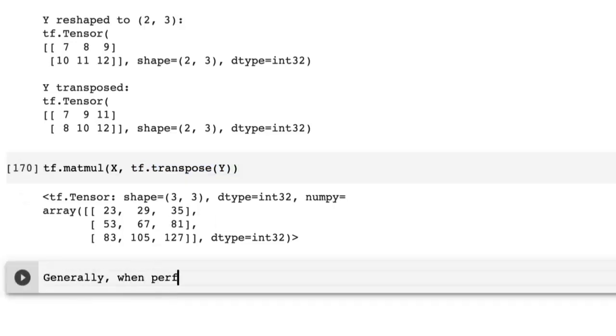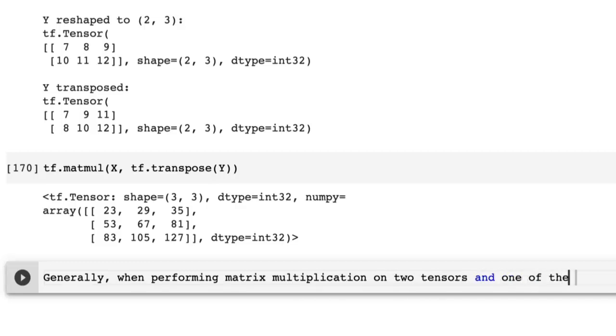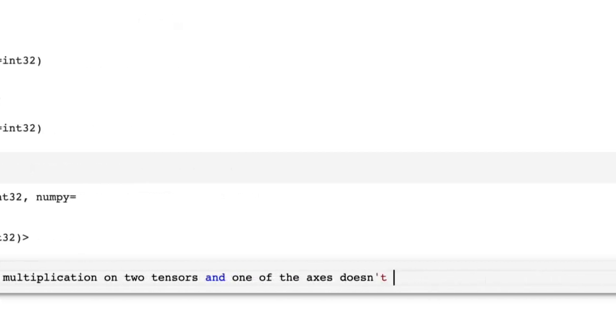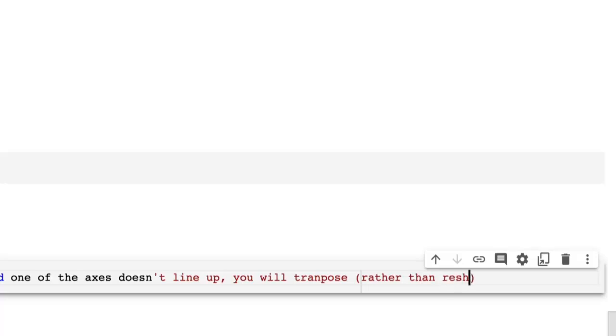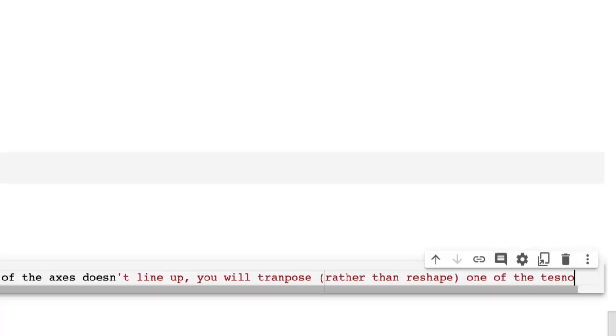Generally, when performing matrix multiplication on two tensors and one of the axes doesn't line up, you will transpose rather than reshape one of the tensors to satisfy the matrix multiplication rules.